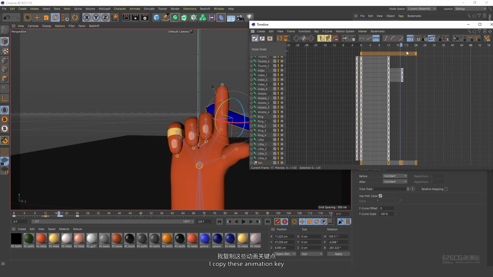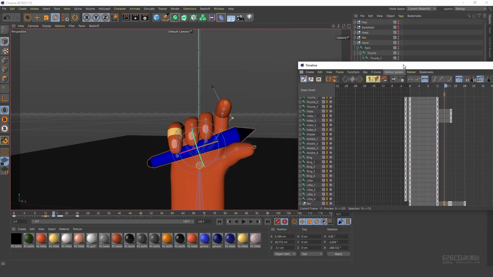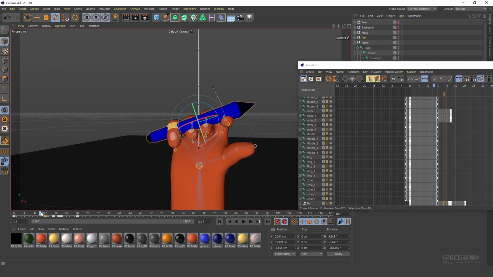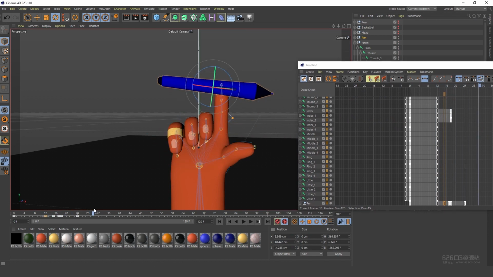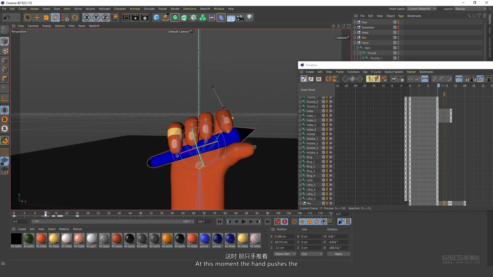I copy these animation keyframes. Holding down Ctrl, drag it to the right. A copy of the keyframe is created. At this moment, the hand pushes the pen.